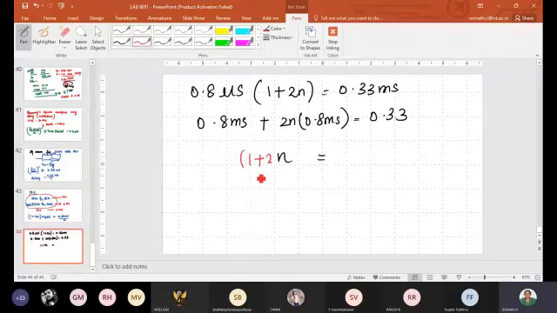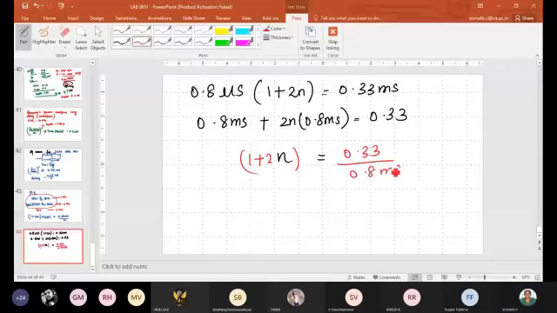That is fine. So 0.33 divided by 0.8, divided by 10 power minus 3, this value divided by 2. The n value is around 205.75.